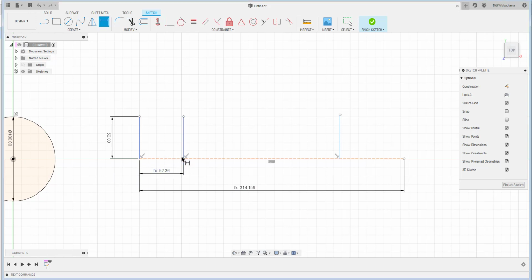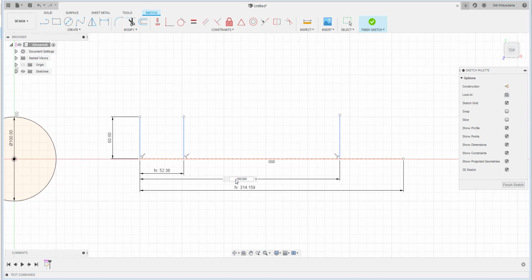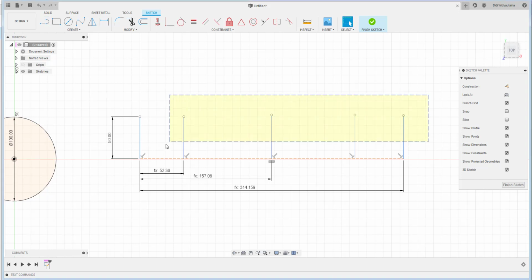So this is the 60 degrees, and from here to here is 180 by 360 times this. So this is the 180 degrees, and then I create another one. Okay, and then this one is the last one.